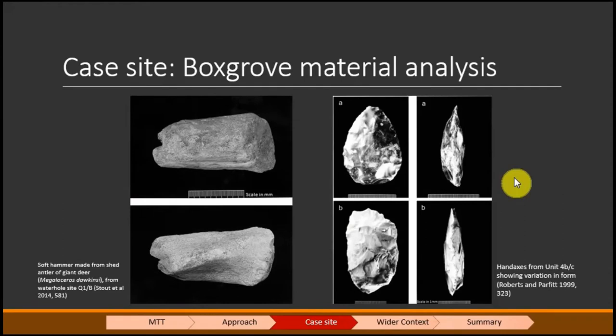Stages two and three were core preparation, roughing out, and initial debitage creation. Generally it was kind of what you'd expect for the Acheulean, some hard hammers, some soft hammer. What was most interesting is scatter one rough outs had characteristics of soft hammer strikes and until I think the early 2000s no soft hammers were found on site and this is a really intensely excavated site. Eventually they did find these lovely shed antlers. But before that there was lots of experimental archaeology with the pebbles on the beach and none of that came out as they expected. Luckily shed antler was found and so we know that we have the soft hammer that you see on the left.